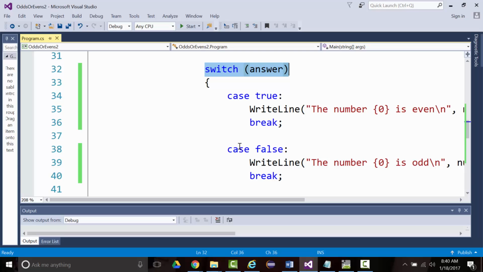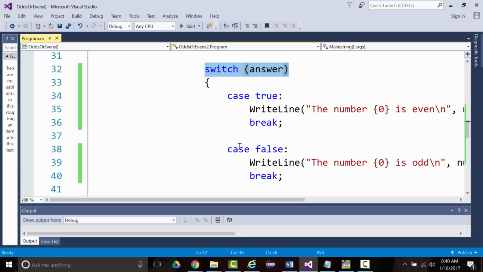Say, I'm making this up: int x equals 7, int y equals 10, int z equals 12. If I put in here, if x is greater than or equal to 6, or y is less than or equal to 1. Okay?